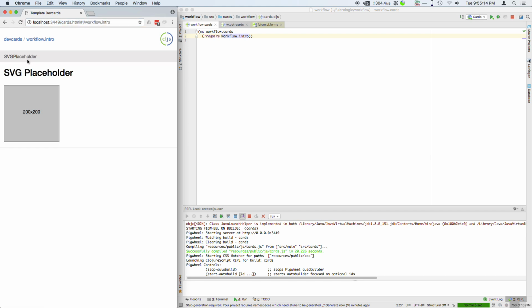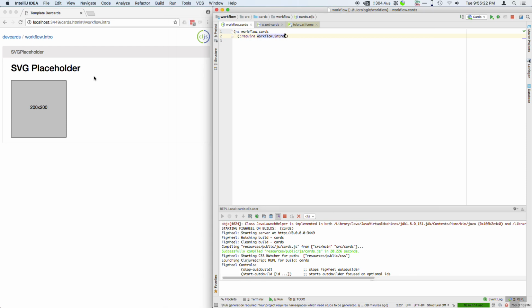There's an existing SVG placeholder devcard, and so I'm going to walk you through a technique I find particularly handy for working up a new application. A member of the Slack channel was asking about developing a little play app for tracking pets and their favorite foods. He wanted to know what would be the approach for developing something where I have pets and foods and pets with favorite foods and little forms for editing the two, and then maybe making that full stack, etc. So this may turn into a multi-part video, but I did want to get started on that.